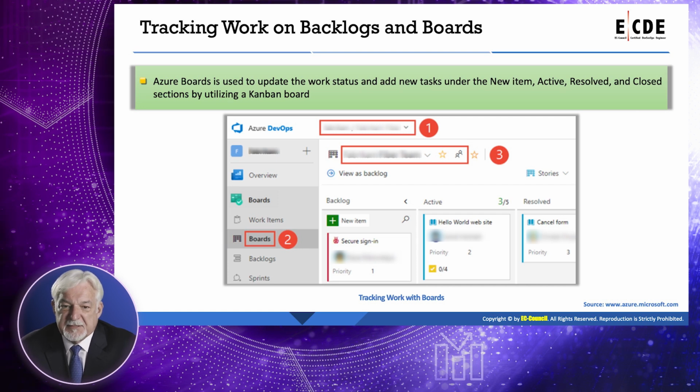So basically you can see tracking work with boards as far as who's got it and what they're doing. You can add items and tasks and things like that. Now, Kanban is a framework used to implement Agile and DevOps software deployment. It's real-time communications typically, and provides a little bit more transparency into your work.